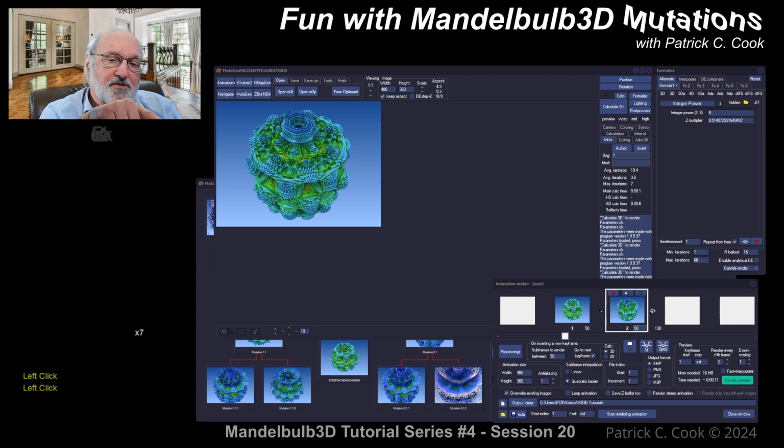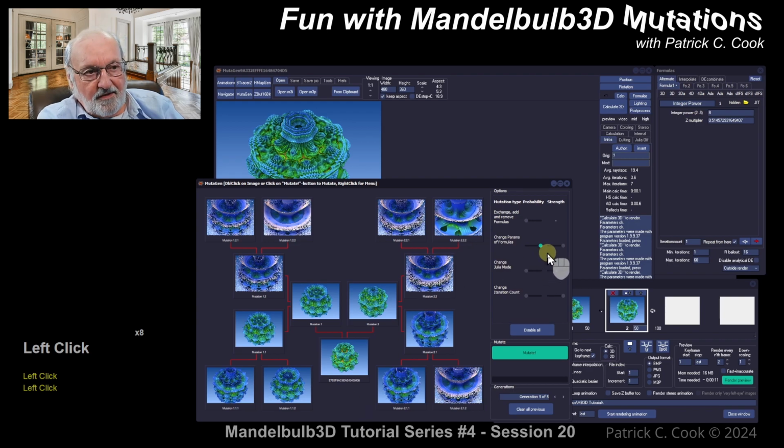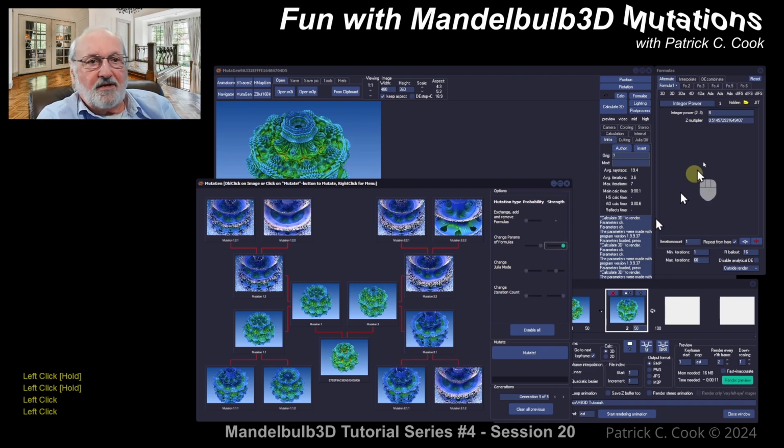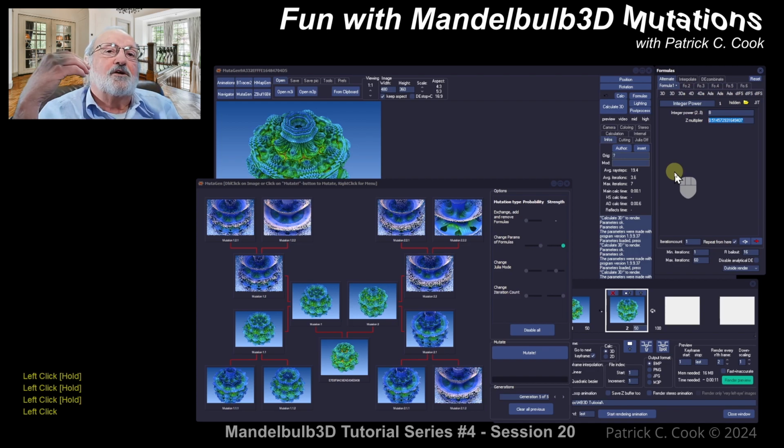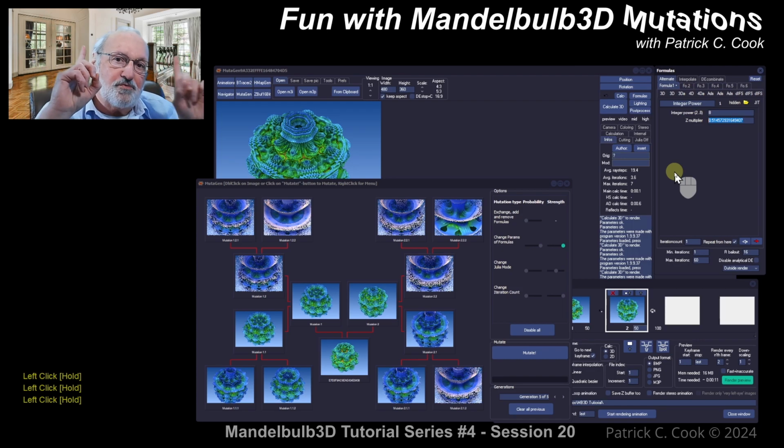Now, in the last session, I was demonstrating using the MutaGen to create keyframes. I haven't changed anything since we ended the last session. You note here that my parameter values were set at highest probability and greatest strength. And what that did is it gave me a Z multiplier that went from -1 to 0.51 and then basically created too much of a change in the property values between two keyframes. Too much. That's the key.